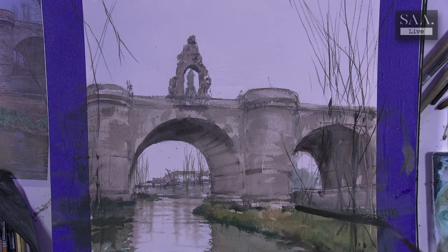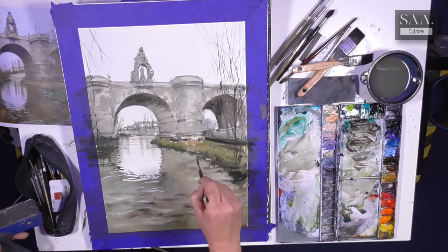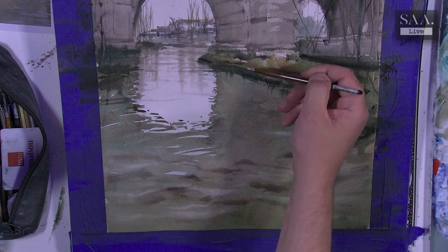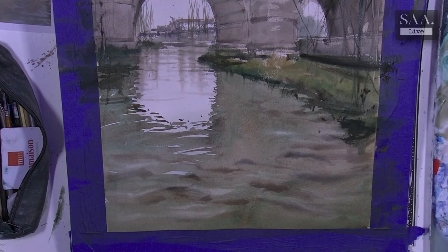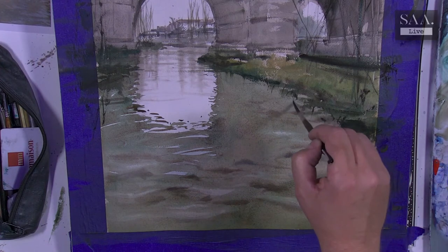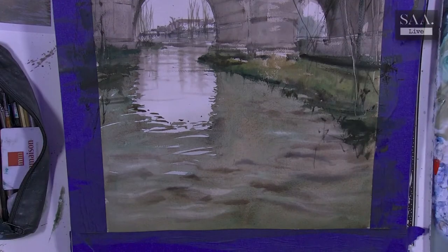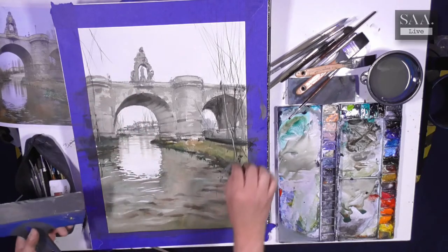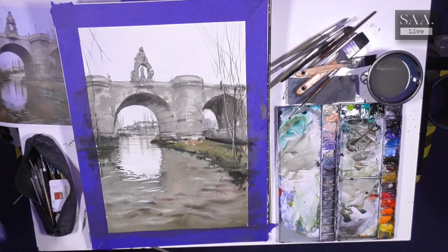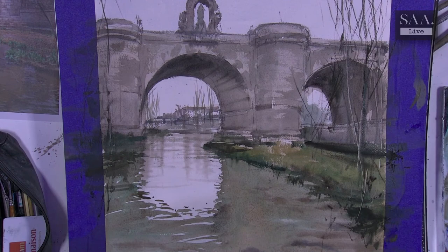Well, time to put more darks. Now that the paper is more dry, I can put more grasses, more small vegetation here next to this small shore. To make everything more complex. Also, now the paper is in the perfect moment to scratch. Perfect moment is always when the paper has no shine. If you scratch too early, you will have a dark line instead of a light. I'm scratching to have more texture, more things here.